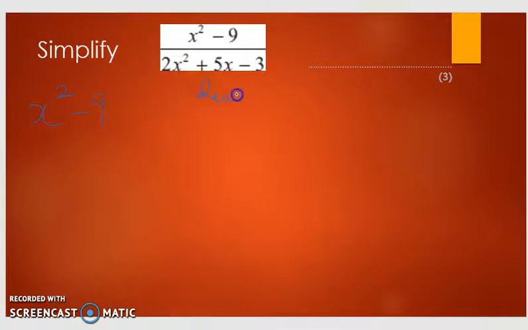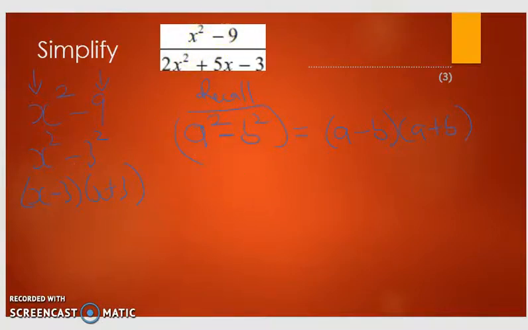You will recall from your lesson in factorizing algebraic expressions that if we have an algebraic expression of the form a squared minus b squared, we will generally express it as a minus b and a plus b. So we're going to borrow this principle to use in here. x squared is a squared number, 9 is as well. So we're going to simplify this to be x minus 3, x plus 3.